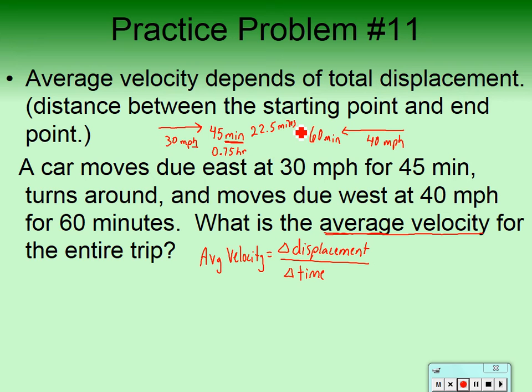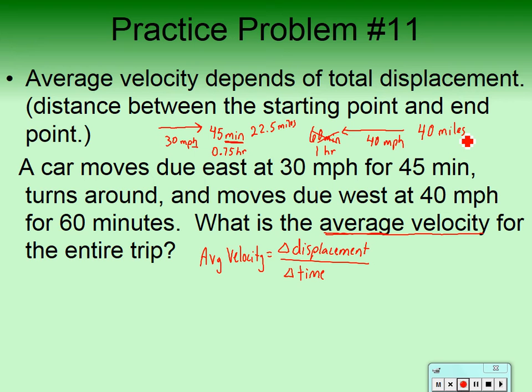That's how far to the right this person moved. Okay, now let's do the same thing for when he turned around. He was going 40 miles per hour due west for 60 minutes. Well, this one's easy, because 60 minutes, how many hours is that? It's 1 hour. So instead of minutes, I'm going to put 1 hour. If we multiply the time by the speed, it will give us the miles that were traveled. And obviously that was 40 times 1, which is 40 miles.